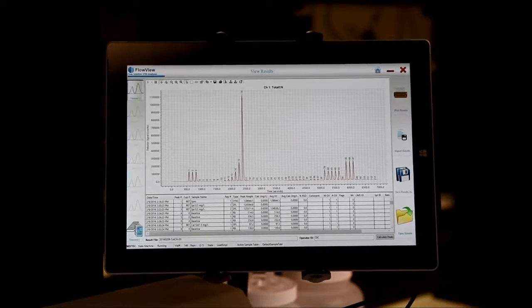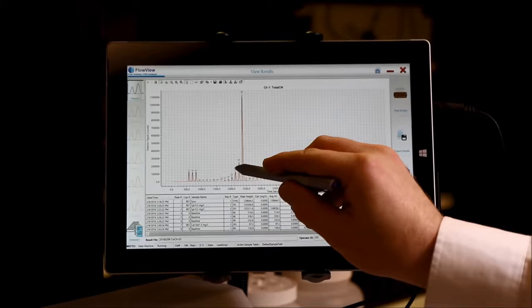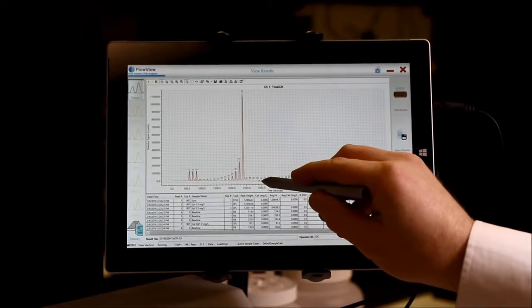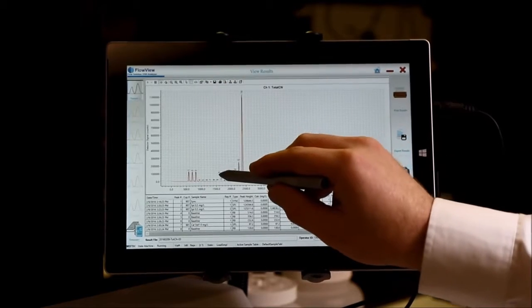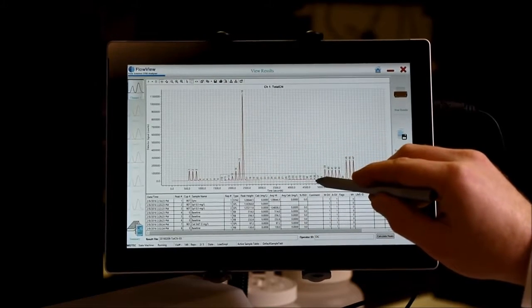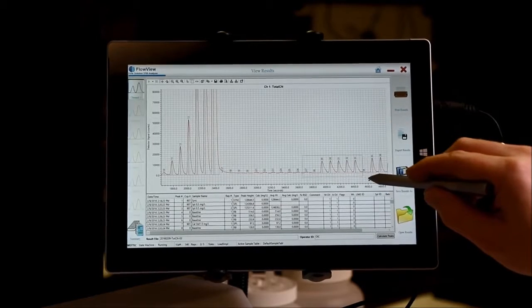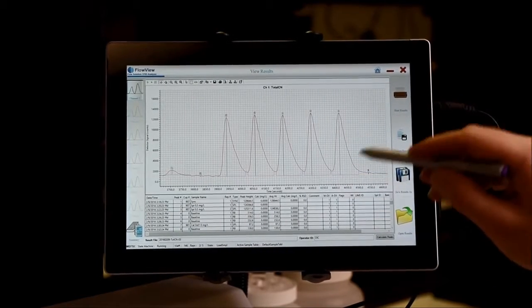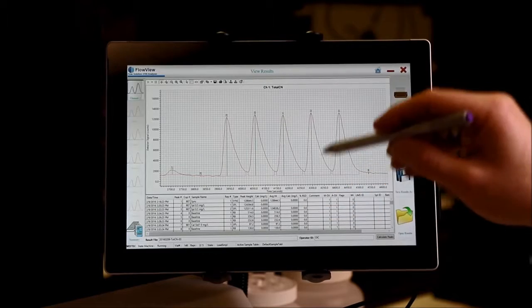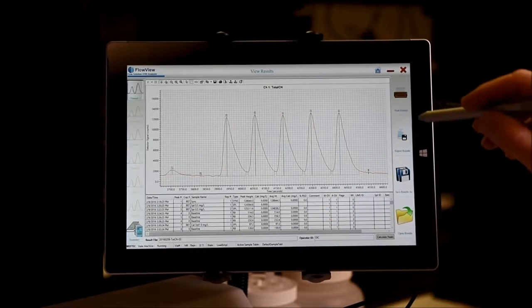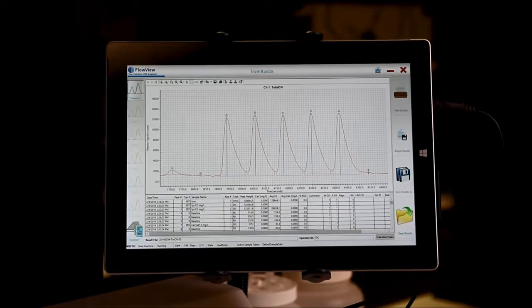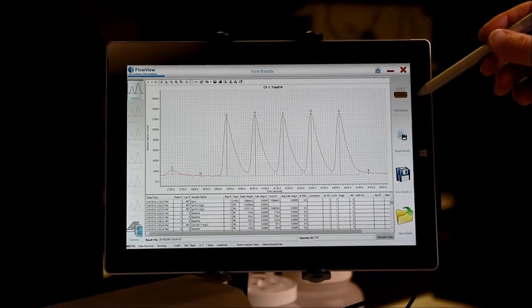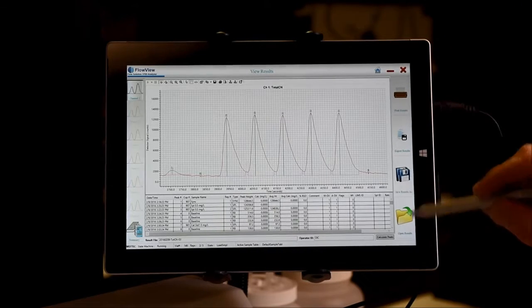We can switch from height to area after the fact, correct issues with peak marking, monitor any quality control parameters that were set during the run, and also make adjustments to peak discrimination. Once all of these things have been modified, the good news is there's no changes to the original data file. There is no save button over here. There's only a save as.